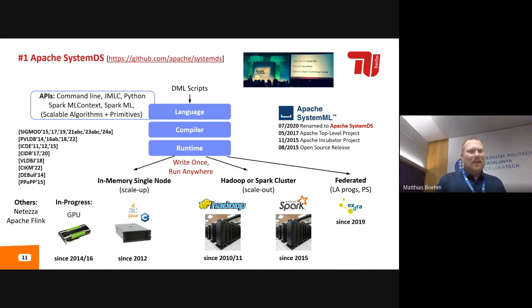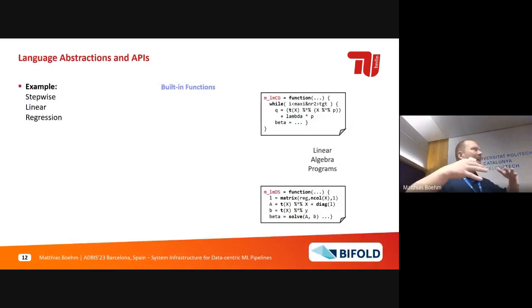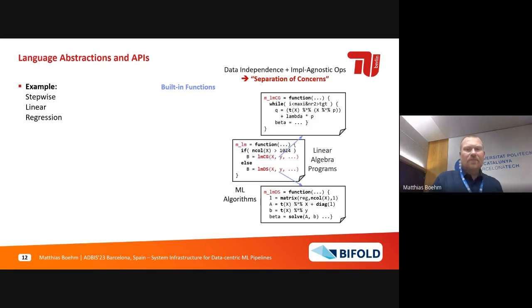All right, now I talked about a hierarchically composed infrastructure of built-in functions. What we are doing now is utilizing our domain-specific language to implement a number of different algorithms. Here we see very simple linear regression via a conjugate gradient method, and here via a direct solve method that simply computes the normal equations and then solves those normal equations. On top of that, you have general mechanisms to dispatch between those different algorithms according to data characteristics.